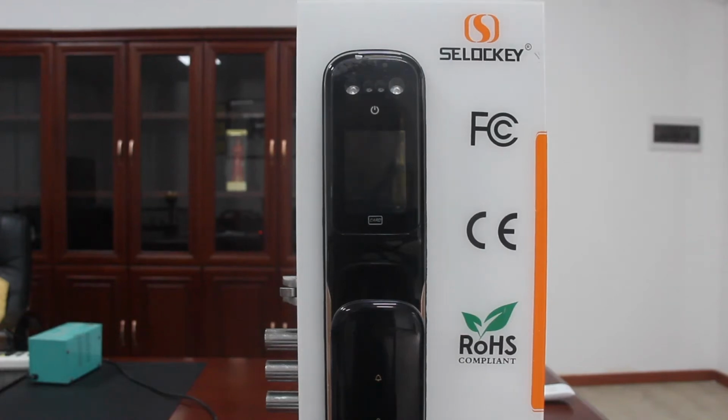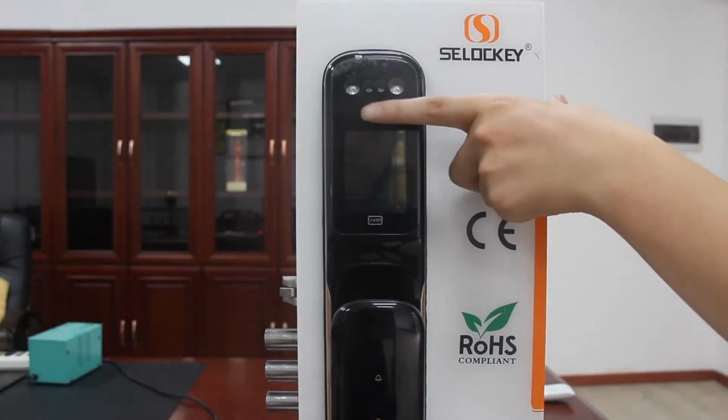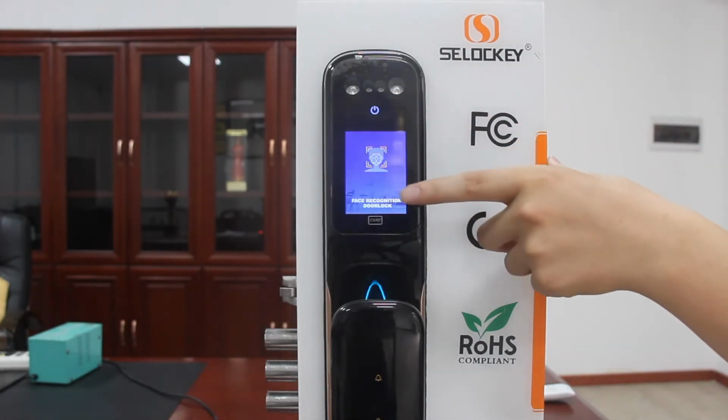The following section will introduce how to set up the QT8 face recognition model. Let's begin.